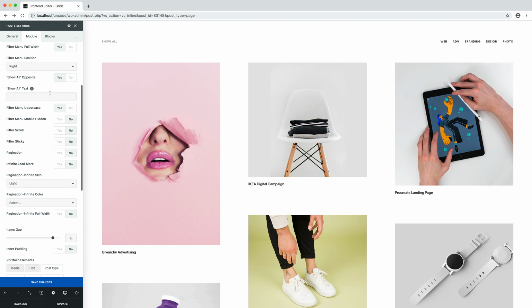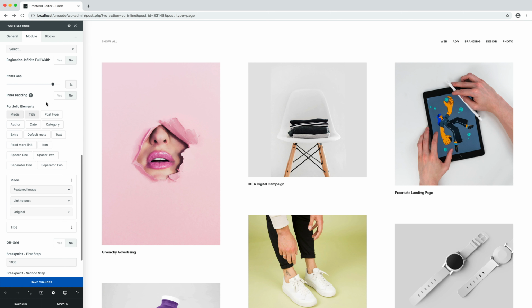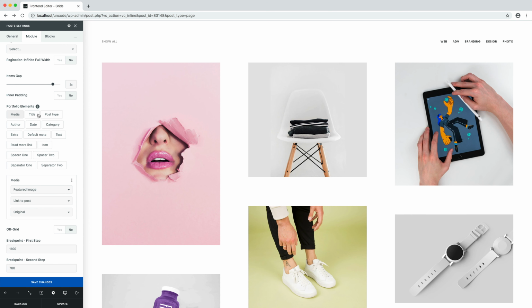Below the gap options, there is the element list. In a few words, these represent the elements that are included in the thumbnails, like the image, the title, the text, and so on. Please refer to the thumbnails dedicated tutorial video for more information. Anyway, let's do a quick test. For example, let's try removing the title since I mentioned it earlier. There we are. As you can see, we've removed this element from the thumbnails.